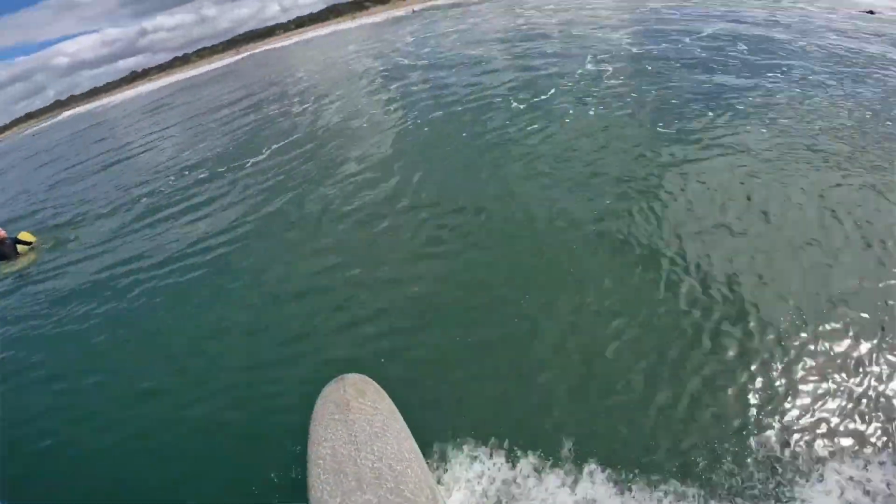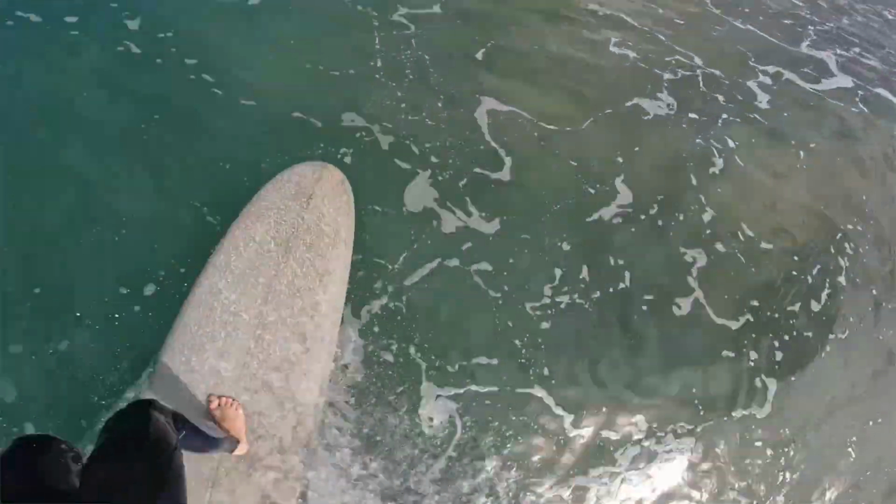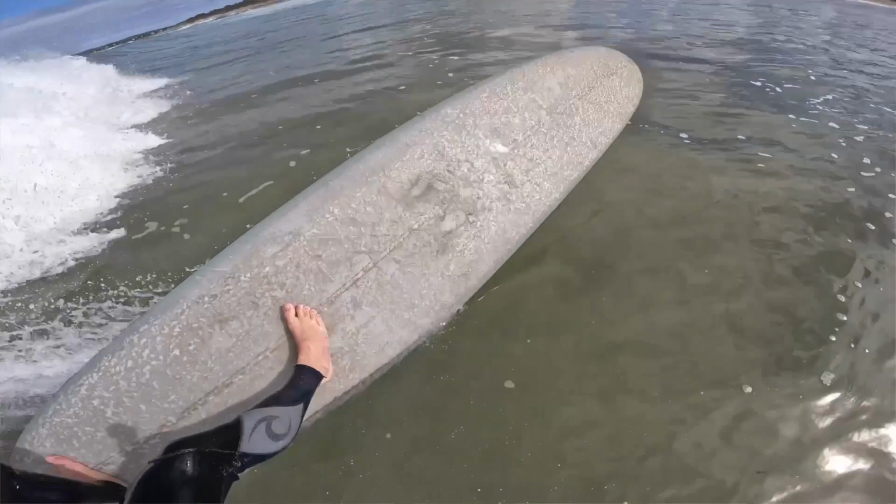Now, the GoPro footage is coincidentally probably a really good example of what it looks like when we aren't looking forwards and assessing the wave, where if you're looking at your feet, you can't see what's ahead of you, so you can't see how the wave is changing and what's happening there to make sure that firstly we can get to the nose at the right time, and that also we can hop off the nose, so we're not going to nose dive, we're not going to fall.